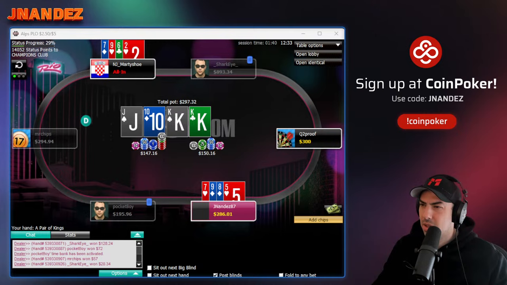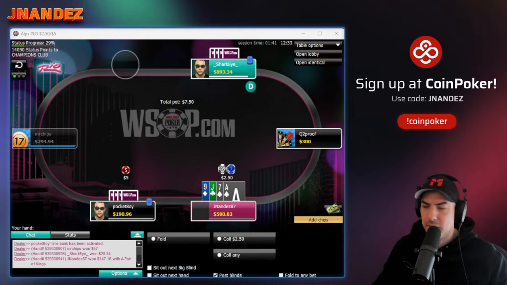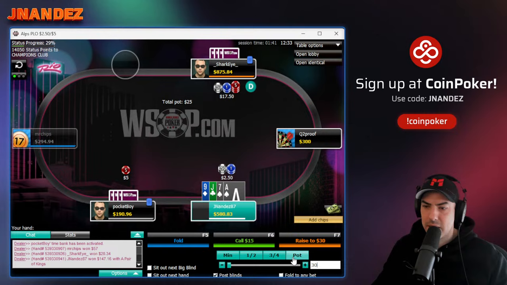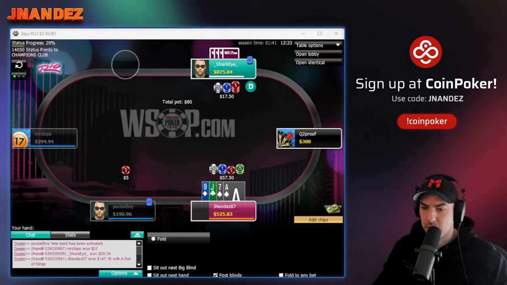And 9-8 is good. 9-8 high. There you go. I mean, kings with 9-8 high. Very good. Two monster hands. Two monster hands colliding. Three bet pre.